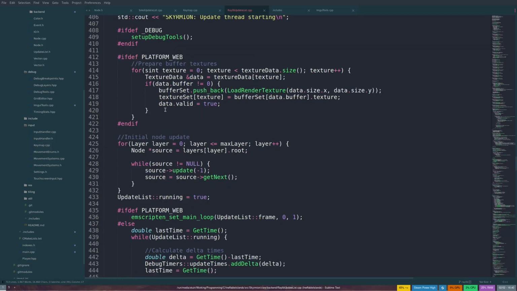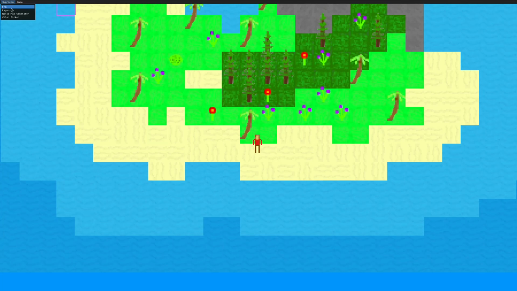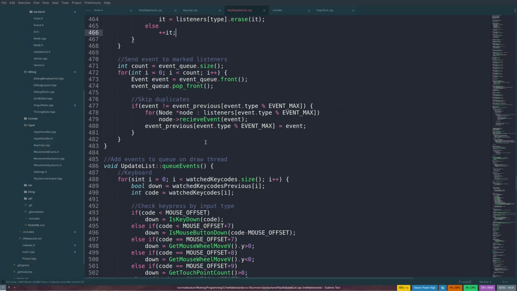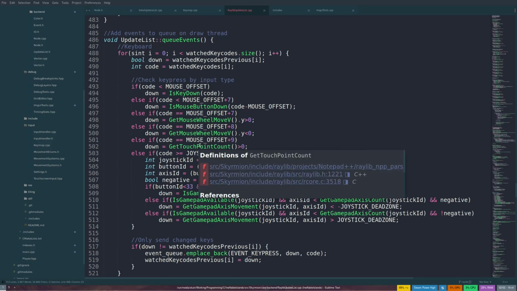Raylib also had very easy connections to the IMGUI libraries, so I was able to port over all of my debug tools with no effort. The grid editor and FPS counter and color picker work exactly the same way as with Sokol. However, if we scroll down farther, the event system did turn out to be very different.